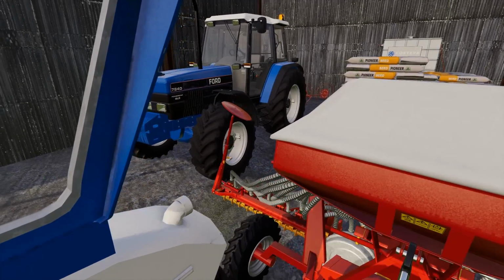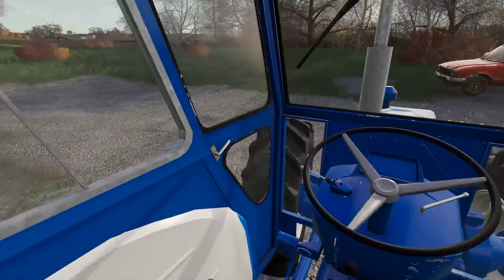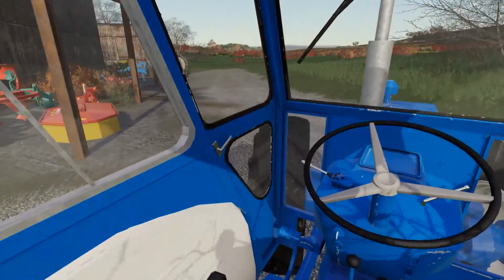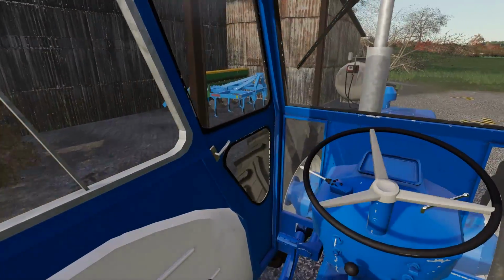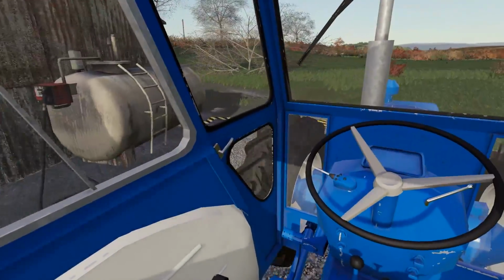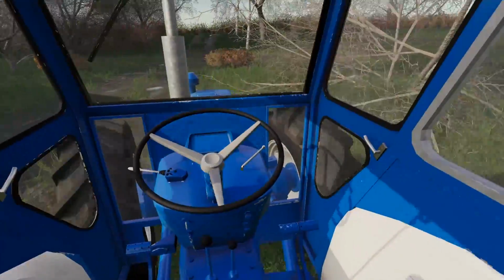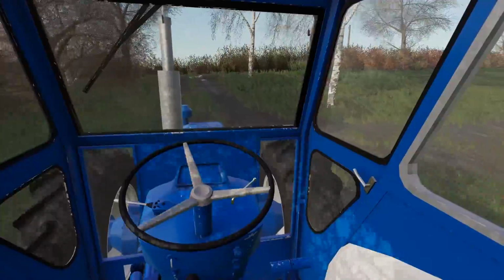So now let's pull ourselves forward ever so slightly. We've got a full hopper load of Pepino spring barley, and we're going to go and see if we can get some good drilling done. It's nice and dry here. It's nice and warm as well, which is always good. Good ground conditions to get going with. We did have to use the neighbor's monster cultivator just to work it over because the ground is a little heavy, and it would have taken us a long time to do with ours, which is part of the battle that we're facing here, given the size of our equipment.